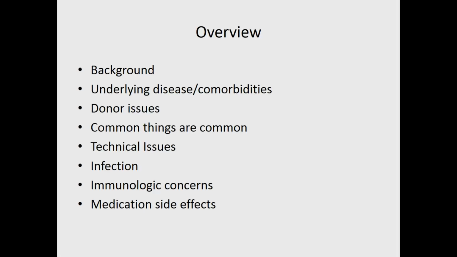Today in my talk, I will provide some basic background, talk about some of the underlying disease and comorbidities that affect the outcomes of transplantation, some issues related to donor evaluation, and then focus on evaluation of the transplant recipient in the perioperative period. We will focus on technical issues, infections, immunologic concerns, and medication side effects.